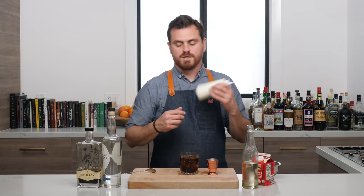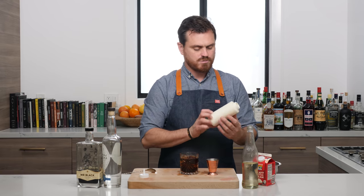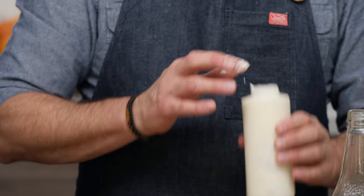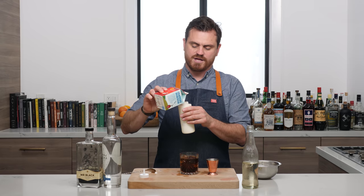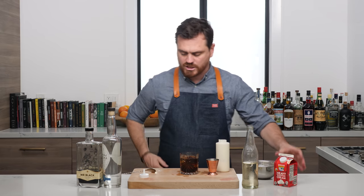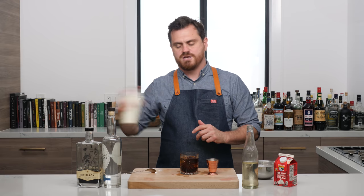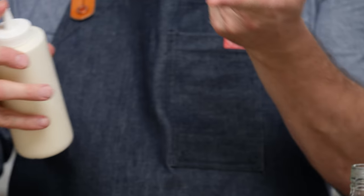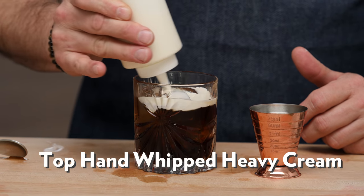Now for the cream component, I like to do this little trick where we expand cream in a squeeze bottle. I put a little coil in here — I'll pull it out for you. What that coil does is help expand the cream a little bit faster, because if you're expanding cream in a squeeze bottle without the coil it takes a long time. When you expand the cream you don't want to expand it too much, because if you do it's not going to layer properly. You want to expand it just enough to set a bead on your finger. Give it a little shake and then layer the cream on top of the cocktail.